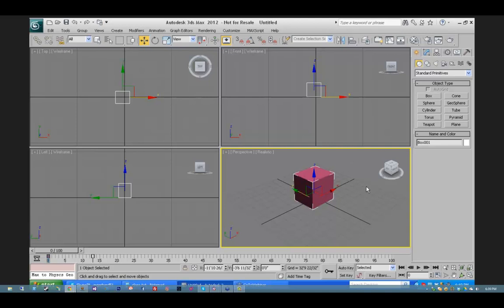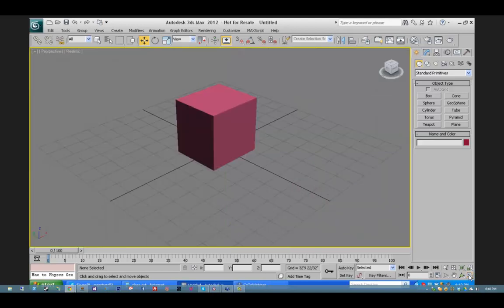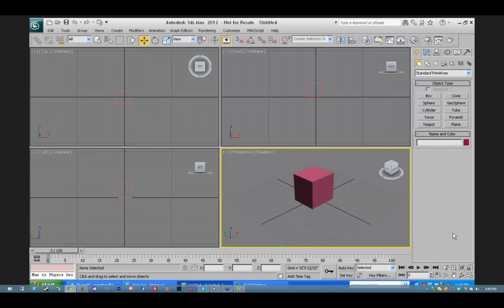Okay, one other thing that I didn't show you, which I like to show, is the very bottom right-hand button, Maximize Viewport Toggle. That lets you take the 4 views, and whichever one is active, it makes that maximized.